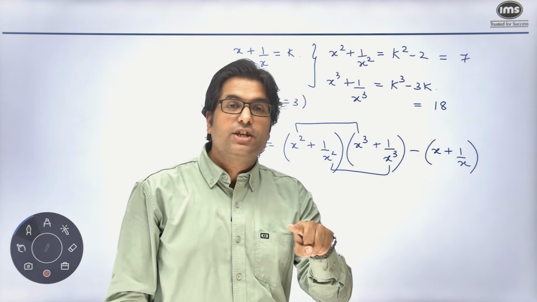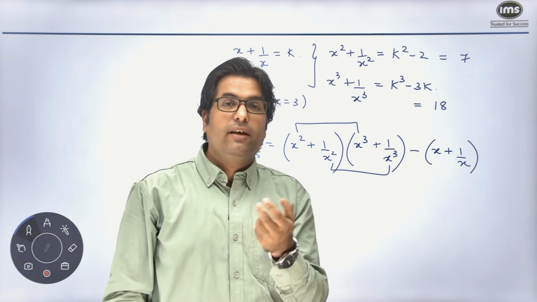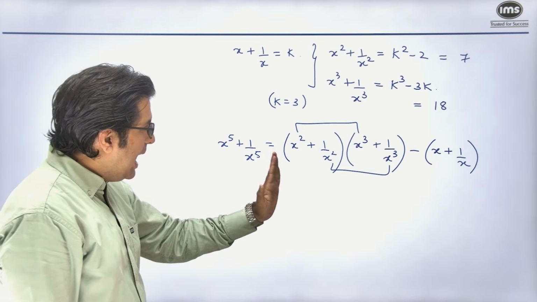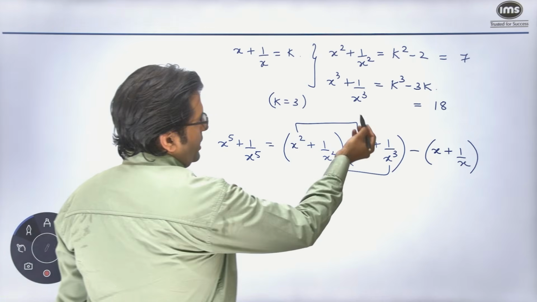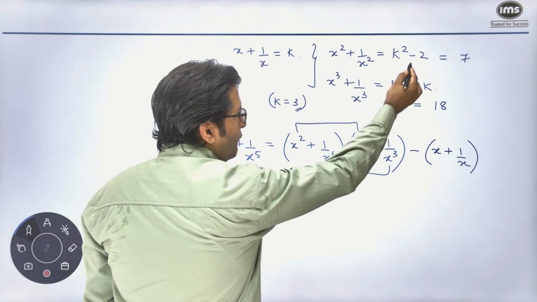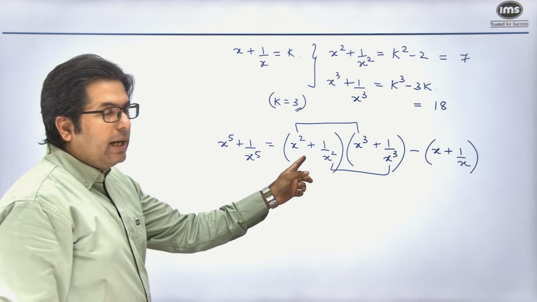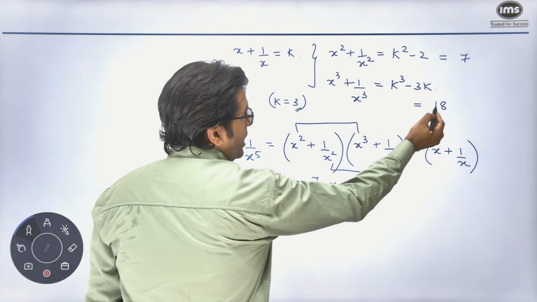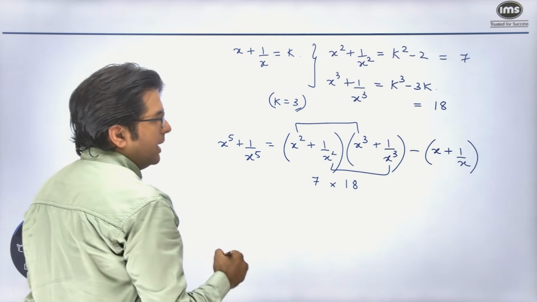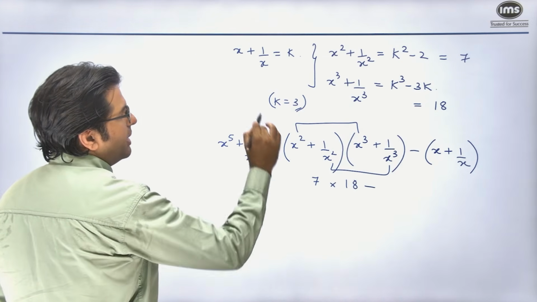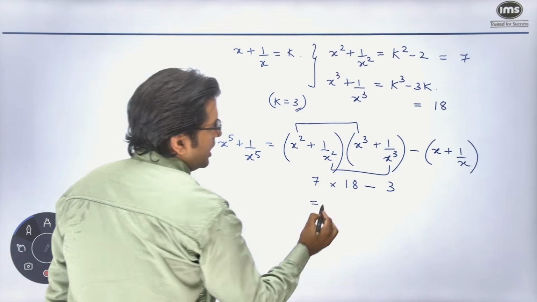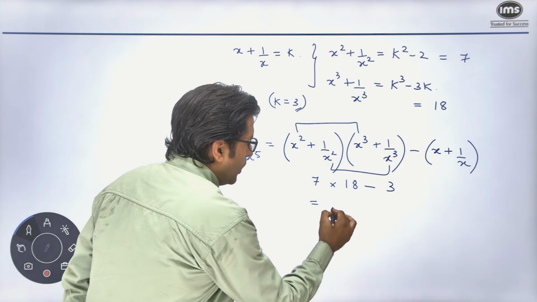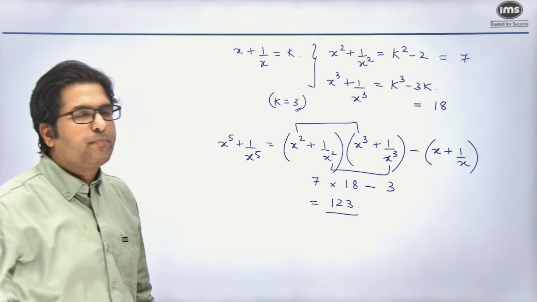Which means a similar relationship holds true for x to the power 7 if you split it in powers of 3 and 4. For the time being, this is the relationship, and once you get this relationship, for example, if k is 3, you don't need to go by formula and put the values of k. You independently calculate x square plus 1 by x square, which you have calculated as 7 here. Here x cube plus 1 by x cube is 18 minus what is x plus 1 by x? X plus 1 by x was given as 3. So in this case, your answer for this question, what is 18 7s are 8 7s are 56 plus 70, 126 minus 3, 123 will become your answer.